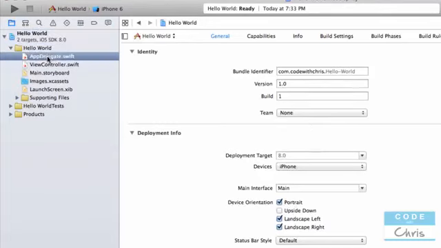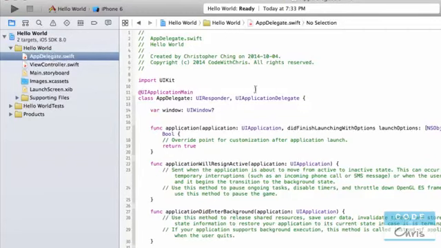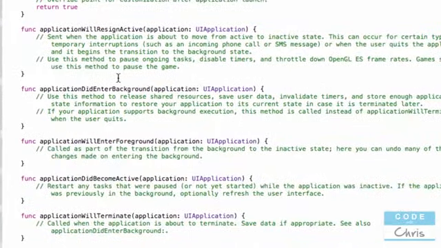Moving on, we have the app delegate. The app delegate provides a chance for you to type in some code or logic where you can handle different situations that arise in the lifetime of your application. For example, if you read some of these here, application did enter the background, or will come back and enter the foreground, or did become active, or will terminate. So it gives you a chance. You can write code here to maybe save data or restore some data, or restore the last view the user was using. It gives you a chance to do something at different points in the application's lifetime.